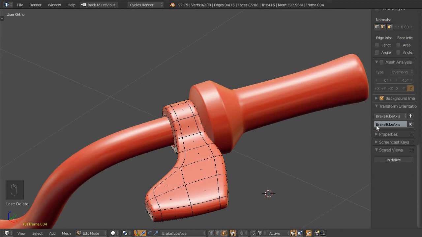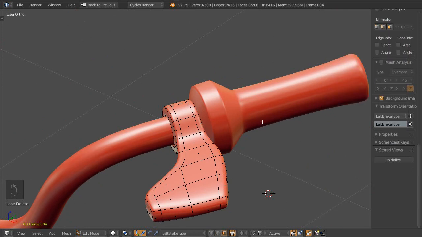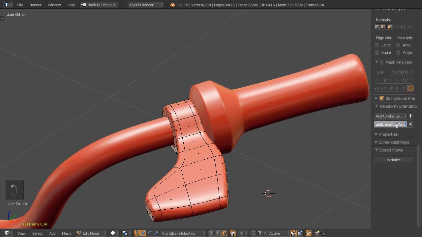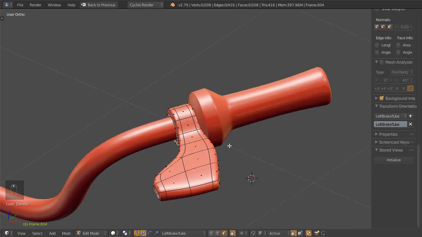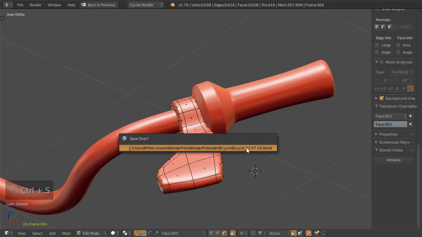Let me go to that one and rename it. Left brake tube. I suppose the axis is extra, right? I don't need that. Boom. Left brake tube and the O3. Control save.